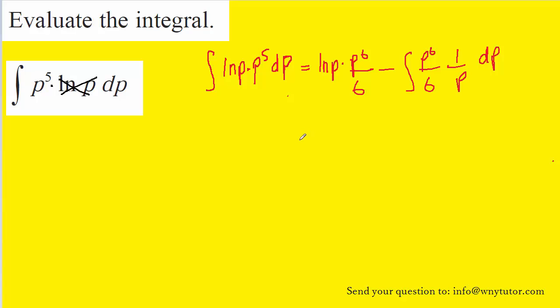Let's clean up our workspace first. Now it's kind of a matter of personal preference how we want to write this first cluster of terms. One way is to move the p to the sixth out in front, so that we have p to the sixth times the natural log of p, all of which would be divided by six. And in trying to evaluate this integral, we'll notice that we can cancel a factor of p, because we have a p in the denominator and a p to the sixth in the numerator. So we can cancel that p, and then this exponent would become a five.